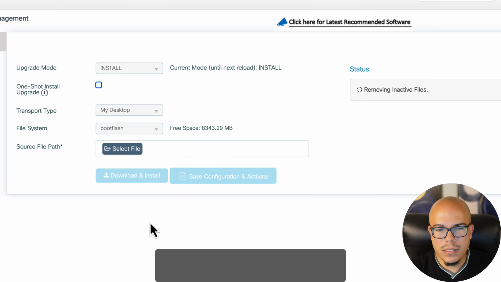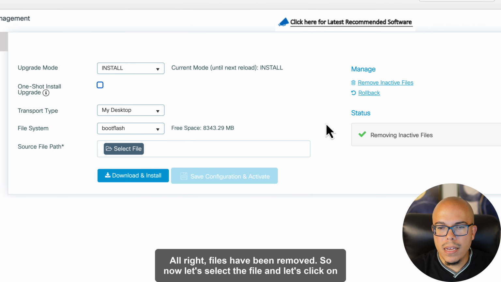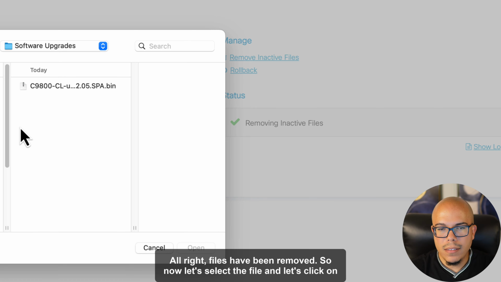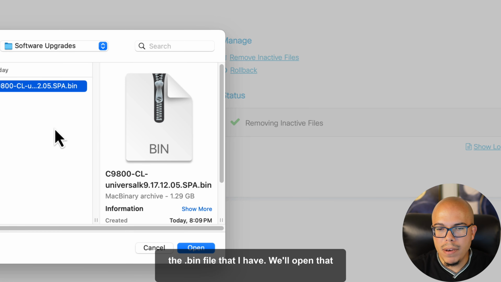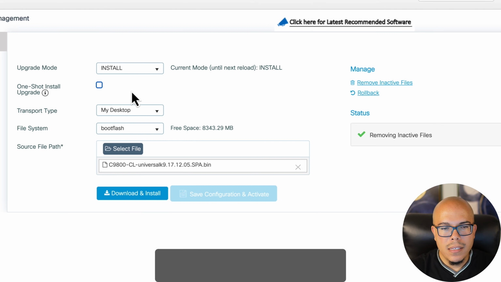All right, we'll click yes, just in case that clears up some space. All right, files have been removed. So now let's select the file and let's click on the .bin file that I have. We'll open that and download and install.